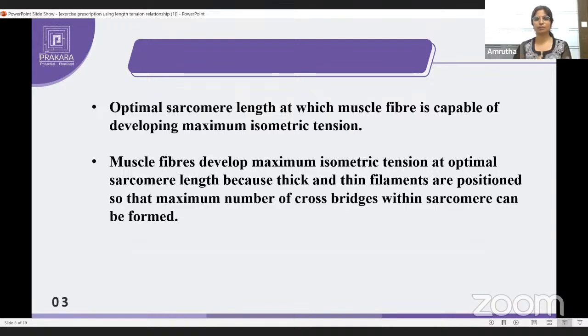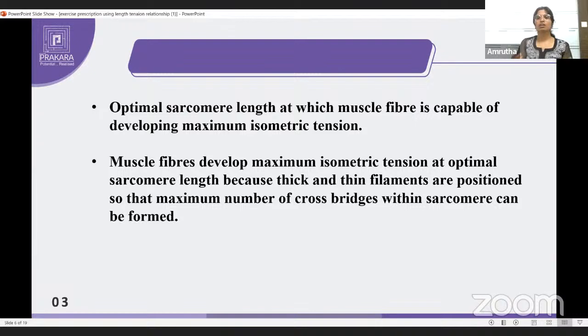I'm giving this example here because when I'm having ample time or too many free sites, my myosin will be thinking that if I am not doing it, some other myosin head might be doing it. And that is what happens in the lengthened position. So just keep your elbows straight. Whenever your elbows are straight, the muscle is in lengthened position. The sarcomere is in lengthened position. So whenever the sarcomere or the muscle is in lengthened position, there are zero cross bridges formed. So zero cross bridges form, zero tension present.